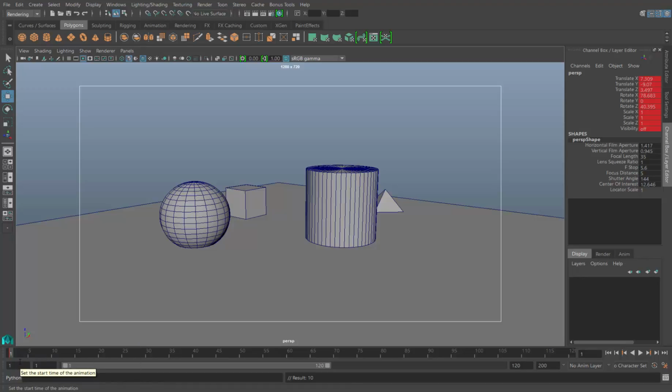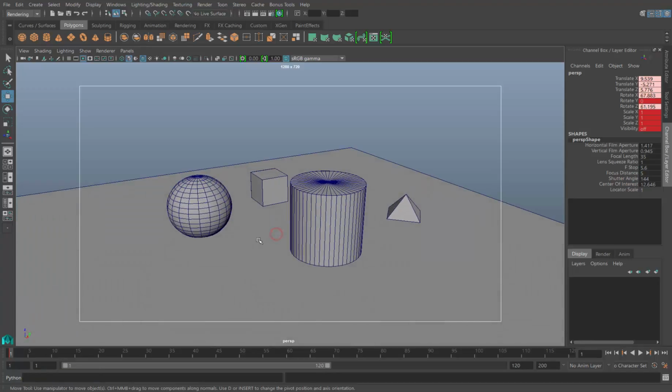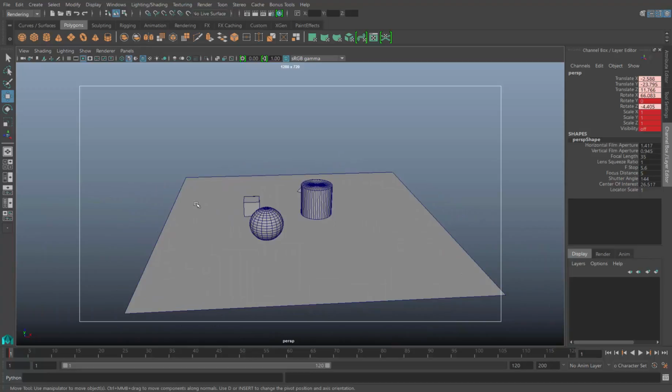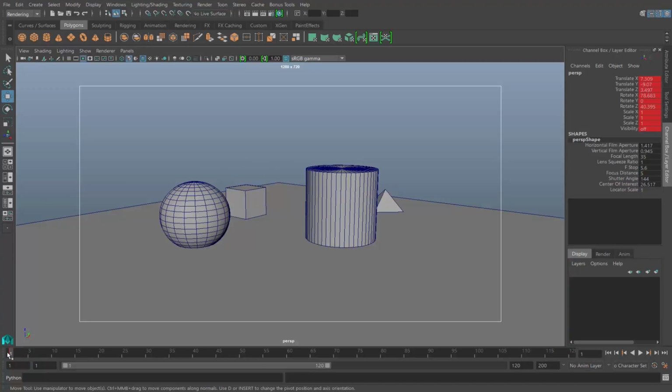S will keyframe the position of the camera. So now when I, let's say, move somewhere else, I can go down to this little timeline and move it back and forth, and the camera will pop back to where it originally was when I keyframed it.